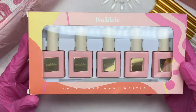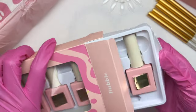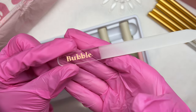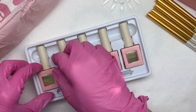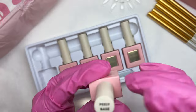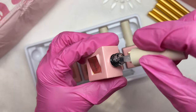Moving on, this is kind of their gel liquid or gel products - the Effortless Extension Kit, basically their gel x dupe system. I loved these bottles. First we have a little file, and just look at these bottles - I was in awe. They were pink with a little gold label, very sleek, and I loved the design so much.